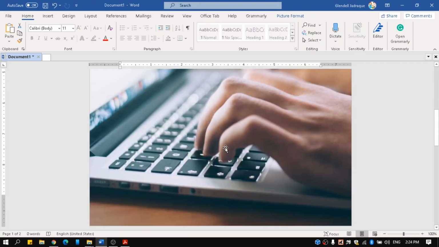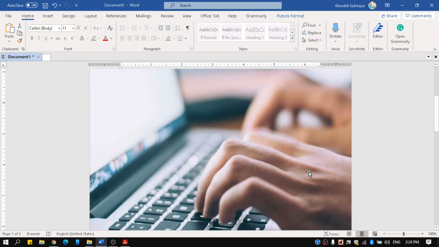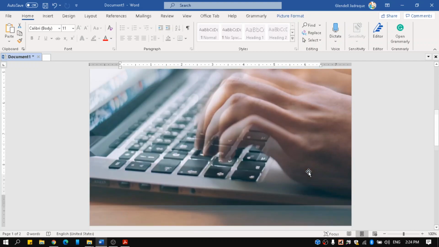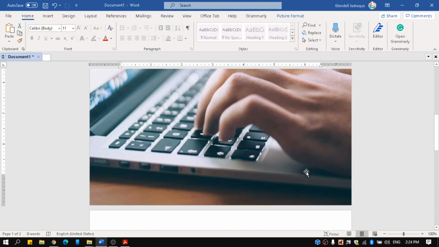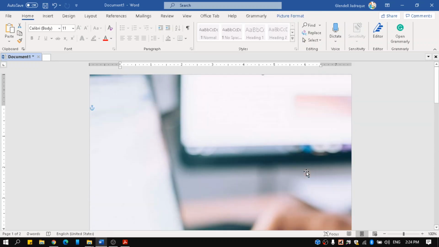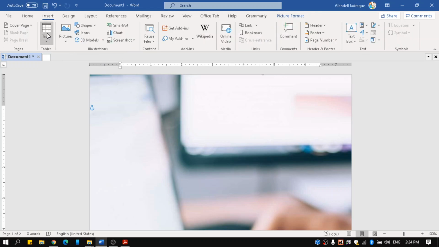So we now have the page, and the next thing we need to do is add, let's just say, the title of our instructional material. There are actually a lot of ways for you to add a box. You go to the Insert tab.